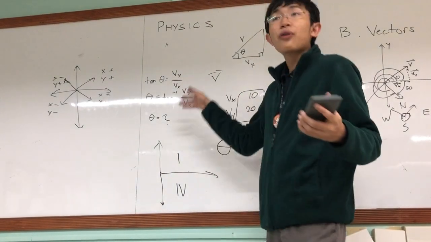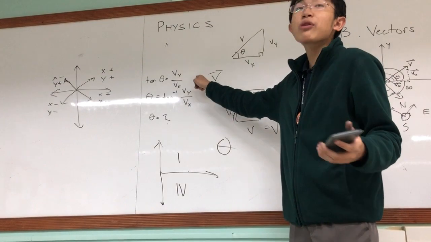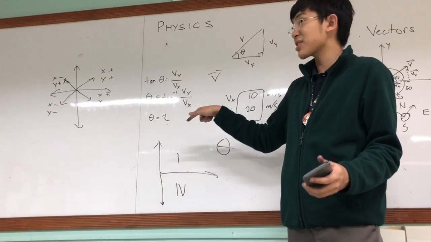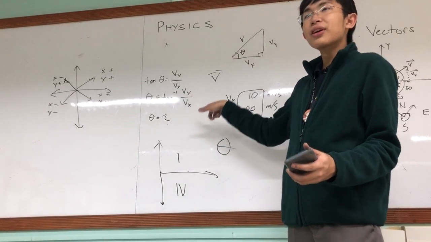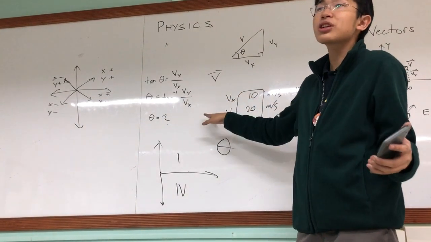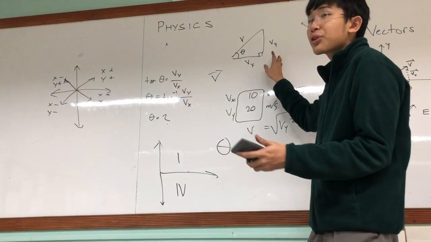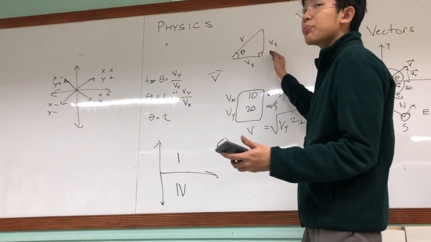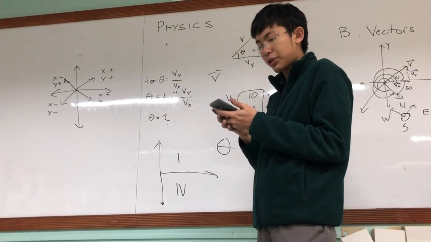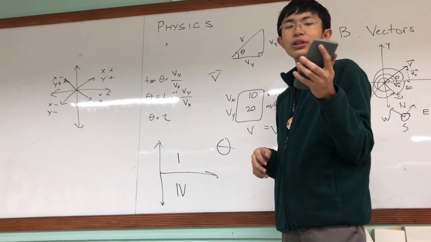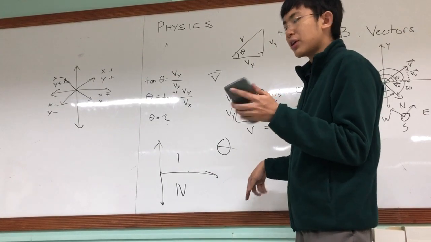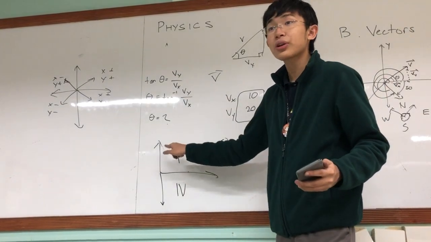Remember, for most of your calculations, the y will be over the x, not the x over the y. Make sure it's the y over the x. Why is that? Because usually, it's rise over run, it's opposite over adjacent, not the other way around. So your y should be over your x in most of the fractions. So your inverse tangent of 20 divided by 10, we get 63.43. So that's 63 degrees, obviously.